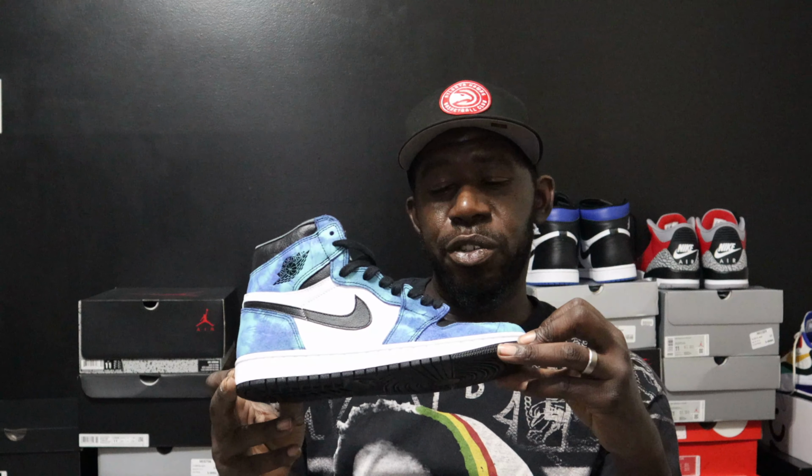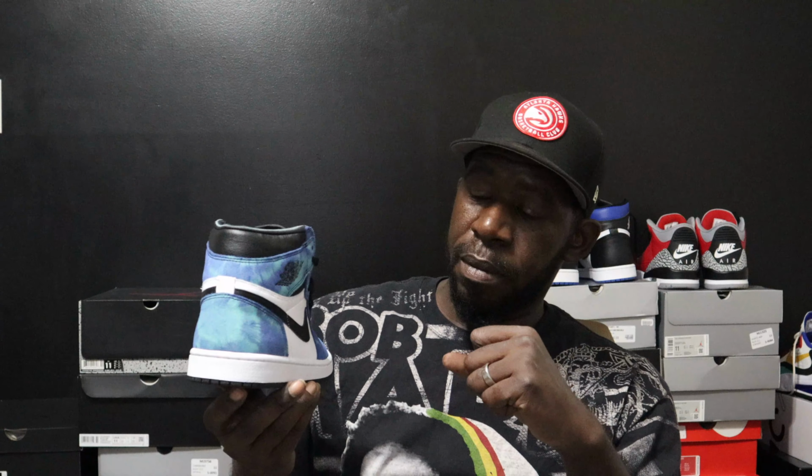In 1985, you might have got laughed at or joned on for wearing something like this. But in 2020, this is what's hard. On a 1985 silhouette, you can't really beat it. You can't. This is one of the dopest Jordan 1s to come out this year. Aside from the Royal Toes and the Court Purples, this might be the dopest Jordan 1 that we have seen so far in a high cut, other than the 85 cut. The 85 cut, black and red, that's just a classic look.